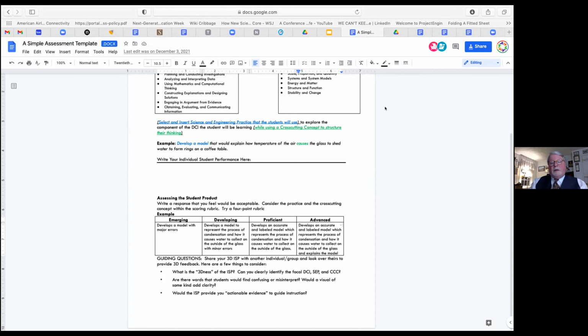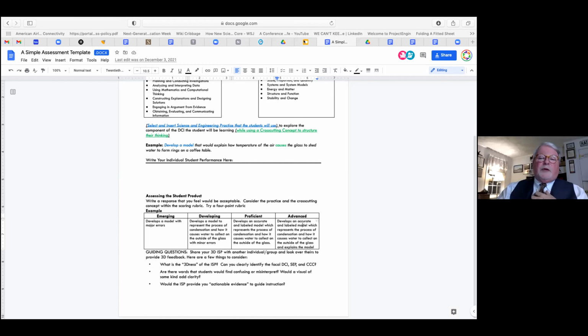So all of this comes into play, but this template is yours to use. And more importantly, as you look at it, please do not be afraid to reach out to me and say, you know, this is nice, but it might be better if we did this. This is a learning process. I created this based on learning from teachers. And I hope that as you go through this, you may be suggesting something better that you might have found that worked better for you.